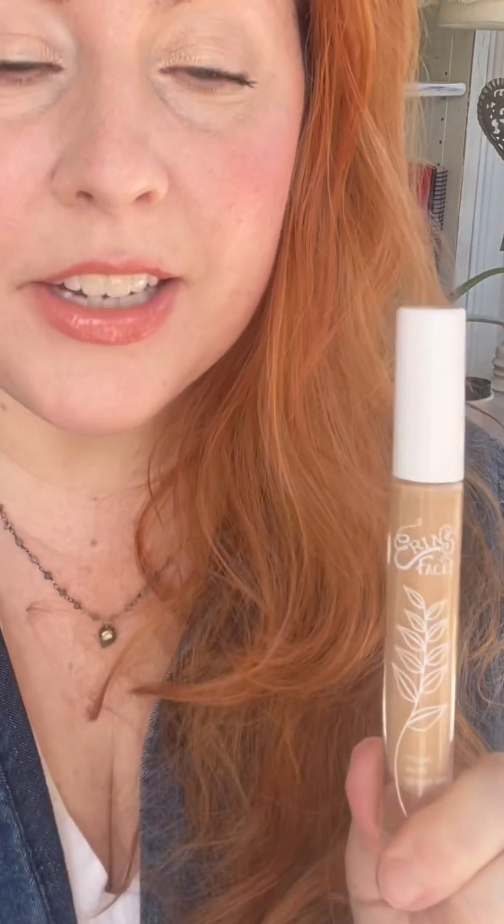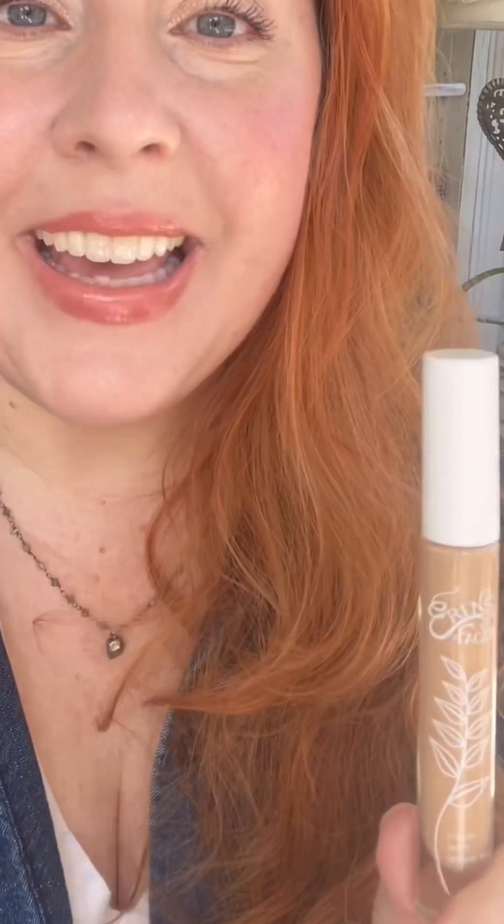Last but not least, we use our glass packaging again. This is our Radiant Firming Concealer, and it comes in seven colors. We haven't met a person we can't color match yet — we really tried to hit every skin tone. It has our organic Tamanu oil in it in case you have a breakout you're covering. It also wears really beautifully under the eyes. We use coffee bean and green tea extract, which are really good at increasing circulation under the eyes, so if you're puffy it's really good for that. We also use mineral pigments, which give a really beautiful glow to the skin so everything looks kind of filtery and lovely.